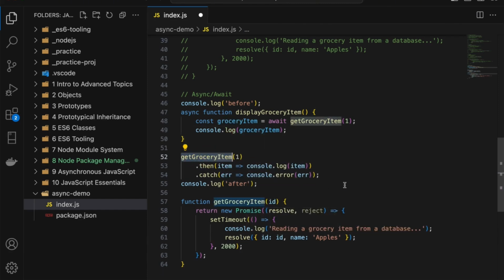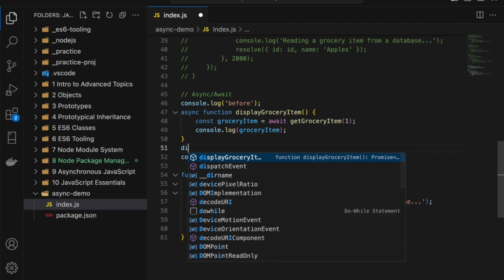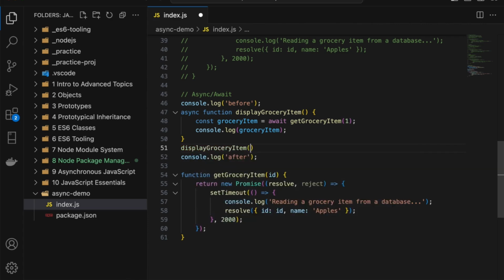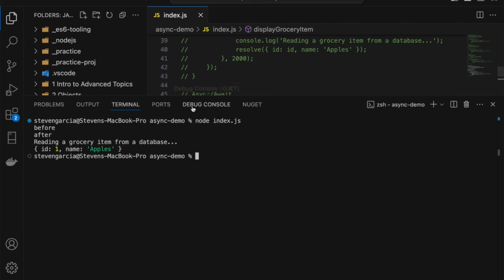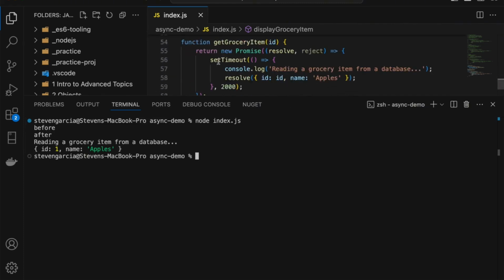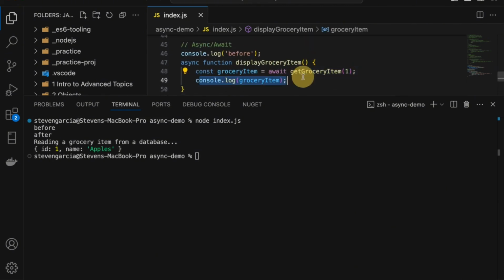So rather than using this syntax and chaining the .then and .catch methods, we can just call displayGroceryItem and pass in the ID of 1. Open up our integrated terminal, run it again. So we see, once again, before and after. And once this asynchronous operation completes after 2 seconds, then we successfully log it to the console.